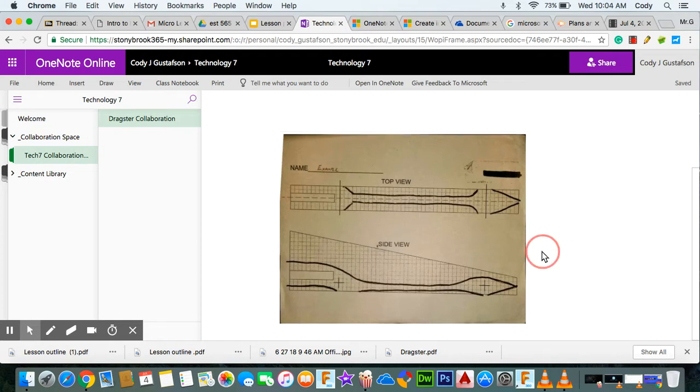So at that point, students could just pop over here and say, let's see, I think you could make the car a little thinner. So they could write, so it will go faster.